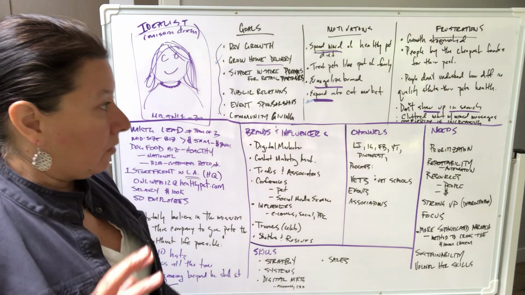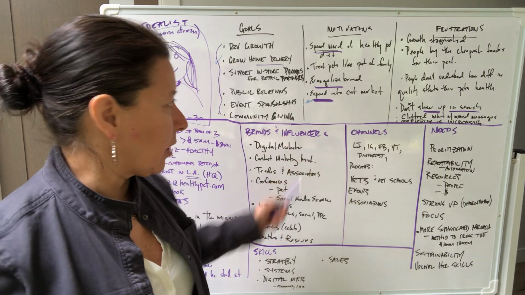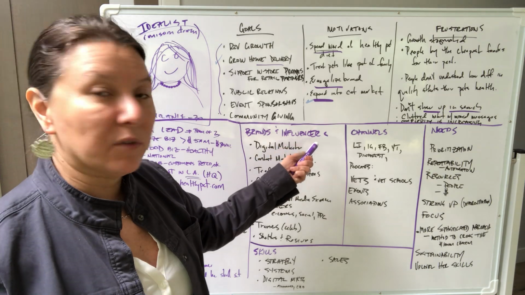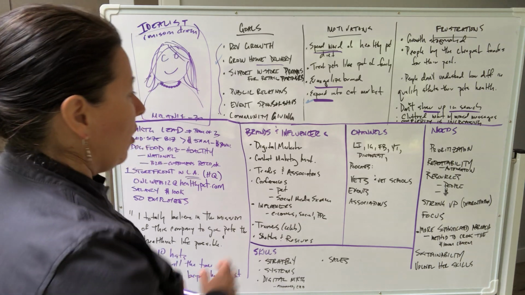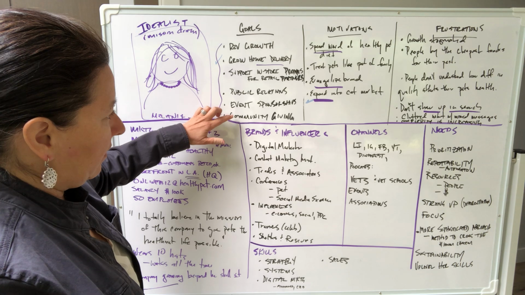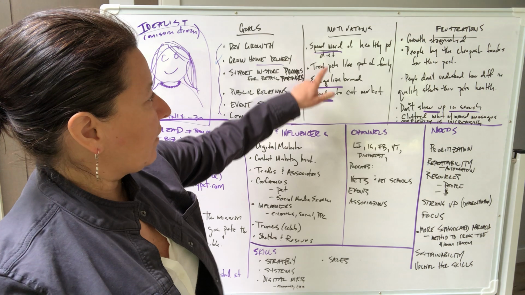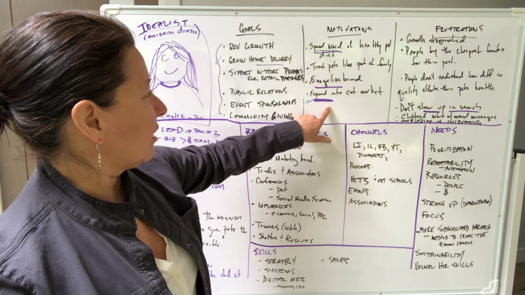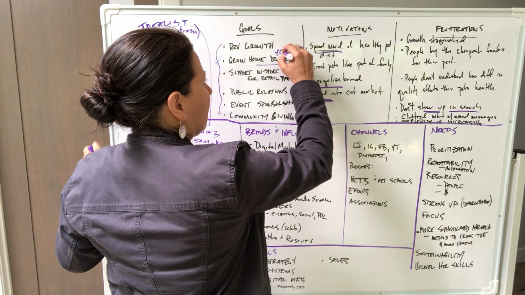Okay, now the next thing that we wanted to do, this is a powerful part of the persona here, is thinking about, okay, well, what are the brands and influencers for her? And then where might we find her, right? So we started thinking, okay, well, if she's responsible for all of this stuff, right? And she's frustrated, she's got these motivations to spread the word, evangelize the brand, possibly expand into the cat market, and grow home delivery, which means that she's going to be getting into e-commerce, right?